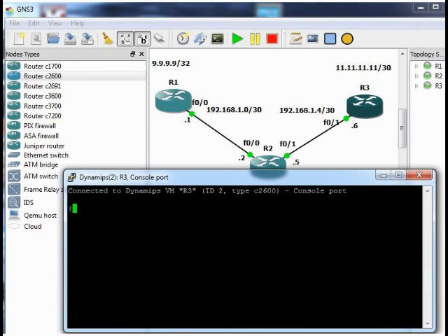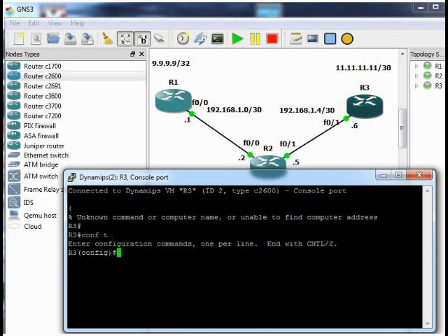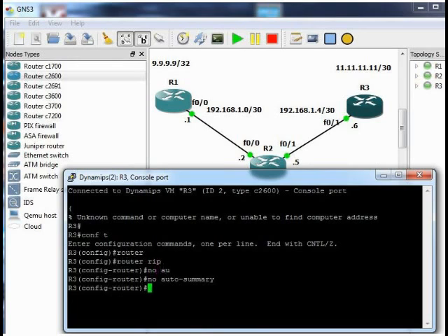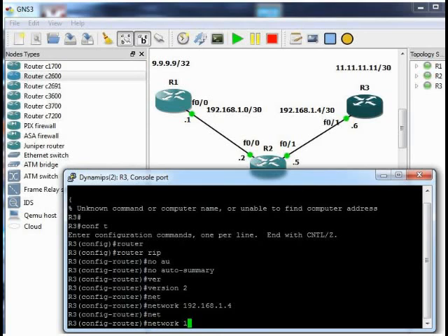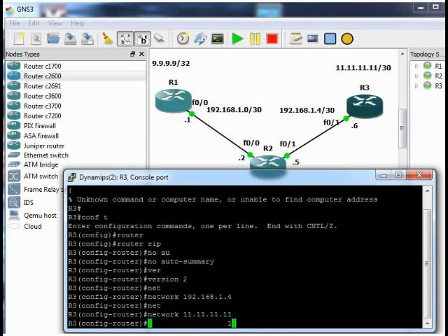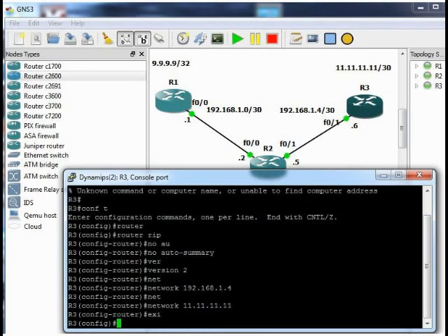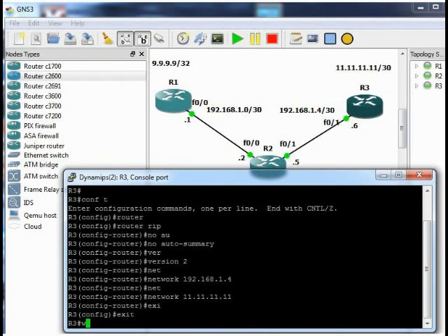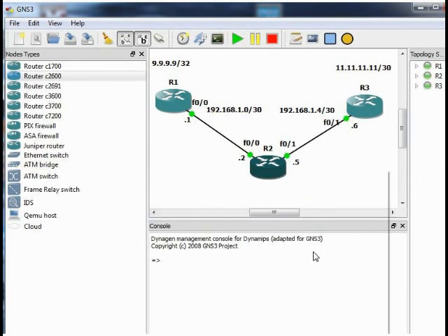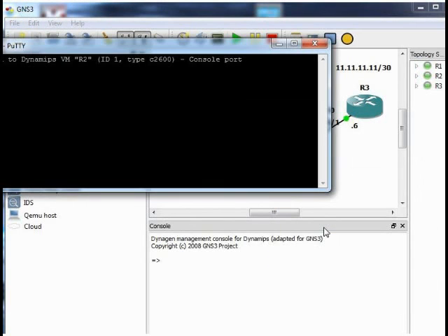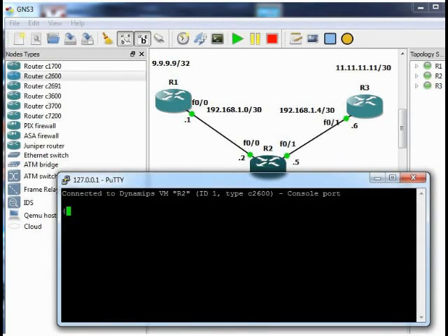Do the same RIP. Okay. Let's save this configuration. Same on this one.